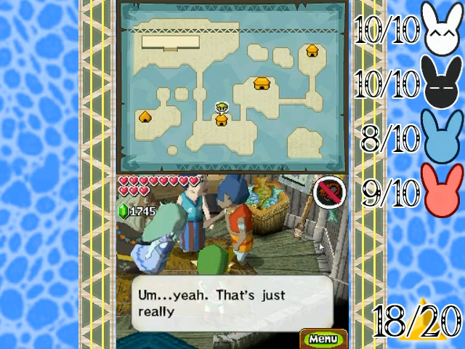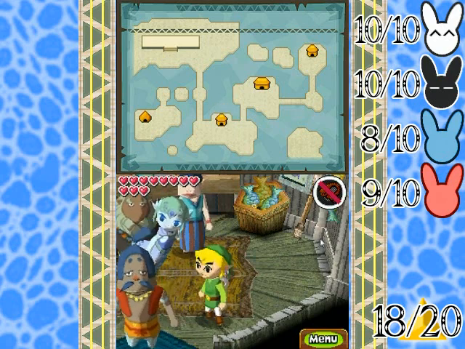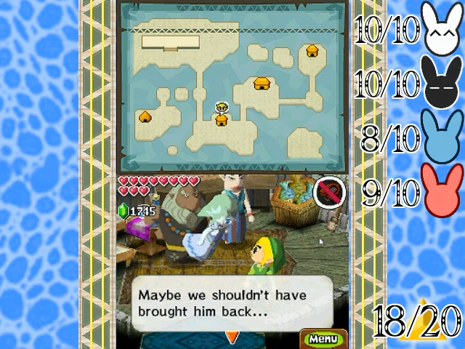That's cold. Yeah, that's just really cold. And he's gone. This is really awkward, Link. Maybe we shouldn't have brought him back.